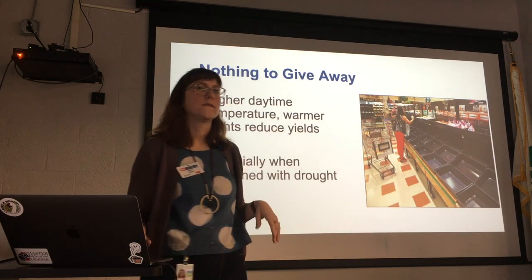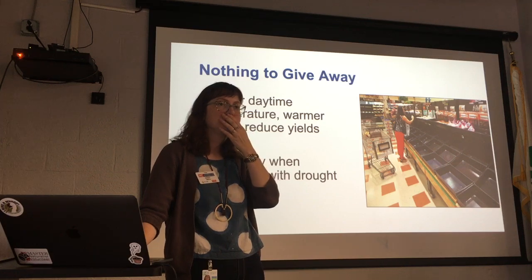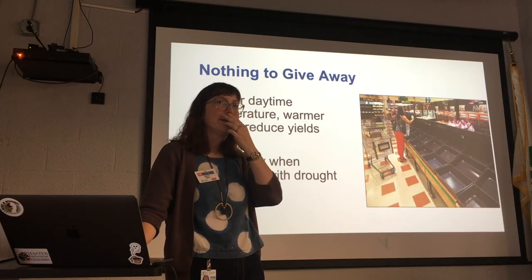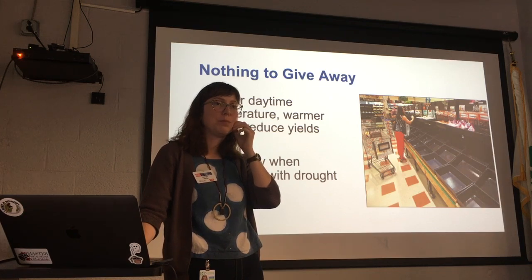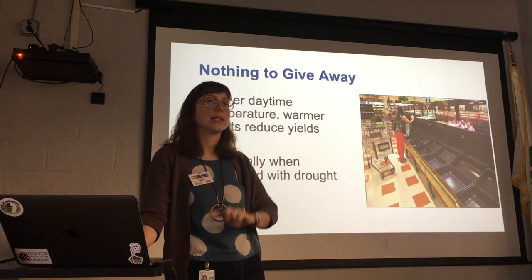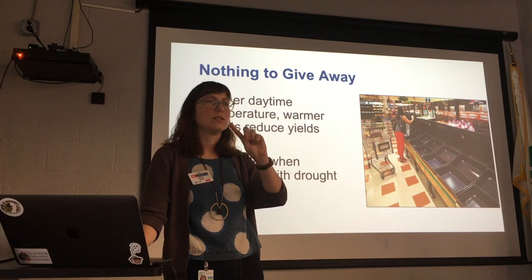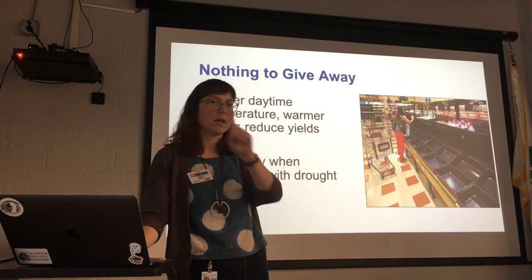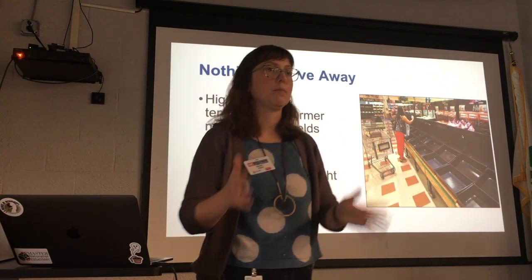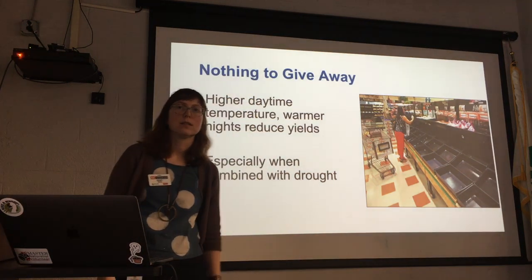Okay. So if heat is as much of a problem as lack of water, does adding irrigation really do much to support the plant? It can buy you time, but in those high heat environments the plant is struggling, and adding irrigation will typically create a humidity and moisture problem. I would be concerned about diseases coming in. I think it can buy you time, but it's not a long-term solution, if that makes sense.